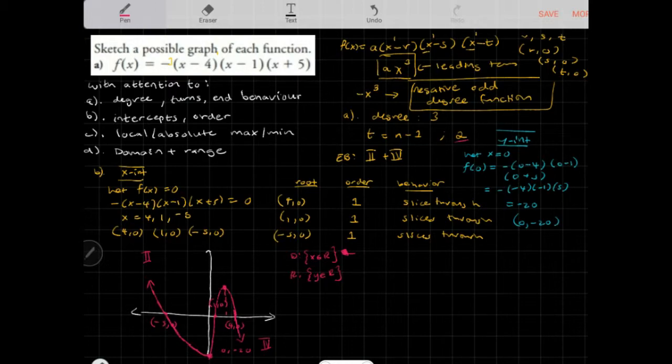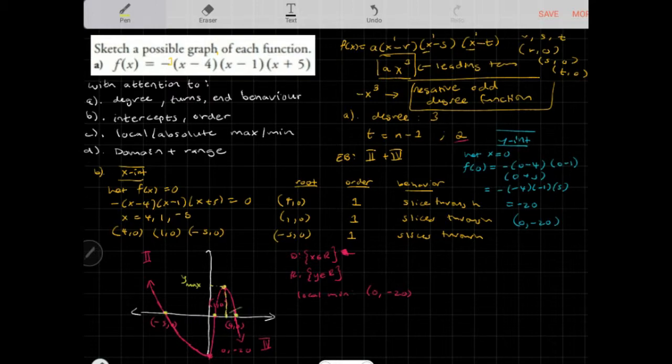So there is a local minimum at the y-intercept, 0, negative 20. But there is a maximum point that's located in between, so it's going to be located here. We don't know what this value is, right? This is y, a local maximum. It's going to be in between the two x-intercepts. So you can see that the order of the roots were really useful in generating those intercepts because it passes through all these points, right?